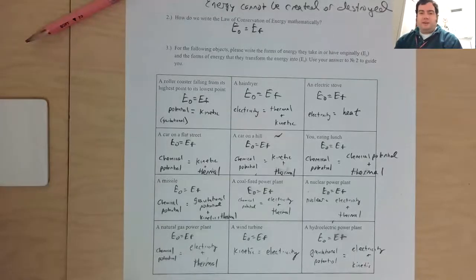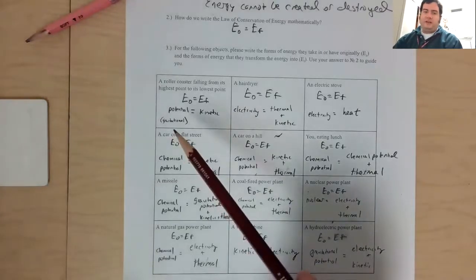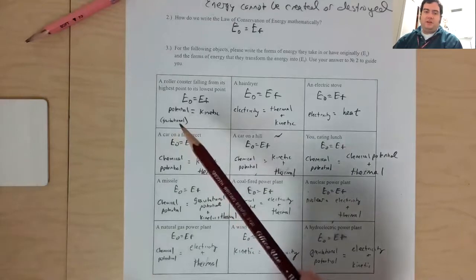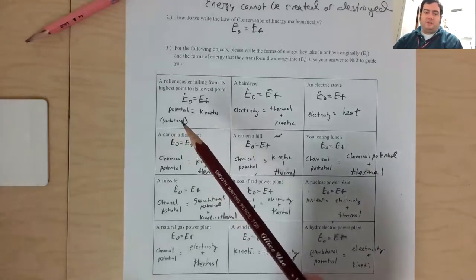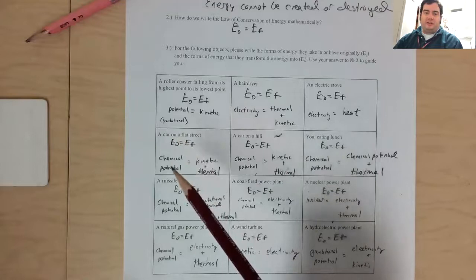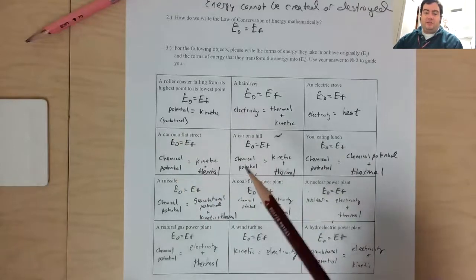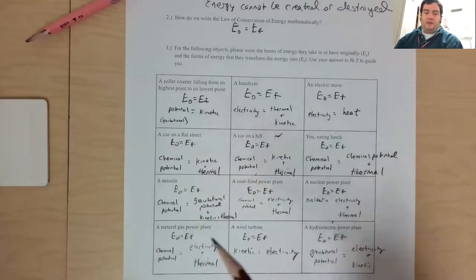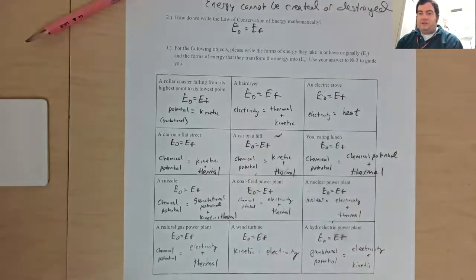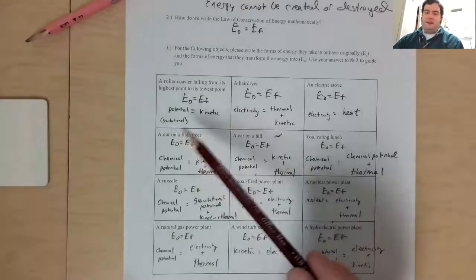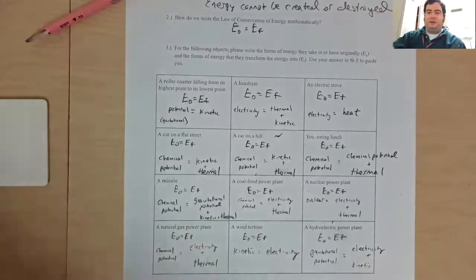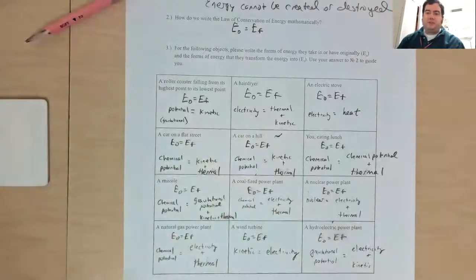So here's my answer key, and hopefully it makes sense to you. Notice I went back to our example and I added the word gravitational here. Potential energy generally is how we store energy, and actually energy stored in chemicals like gasoline or coal, that's a potential energy as well. So I specified this potential energy was the energy we get by lifting something up and storing it up high.